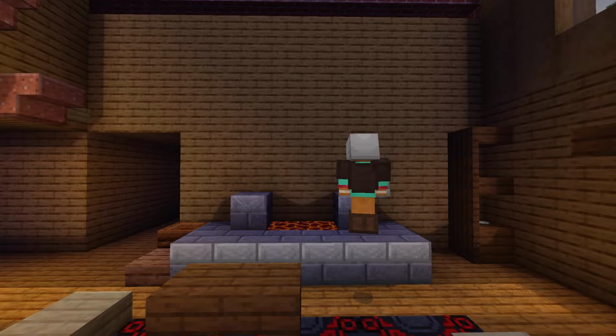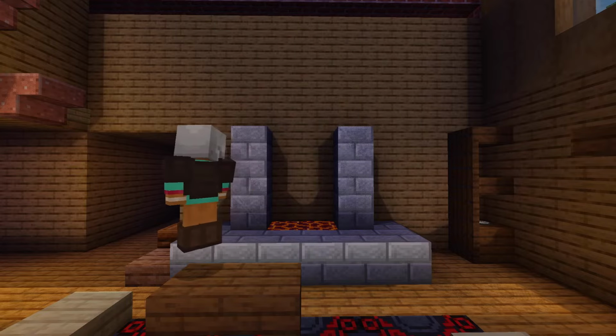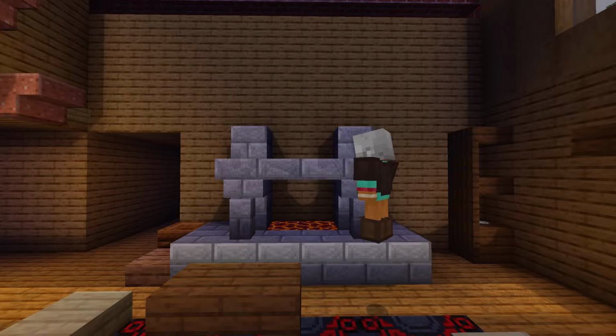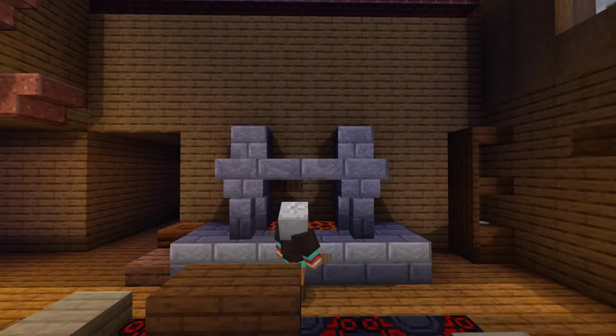Now you can begin building your fireplace by using your stone brick blocks, stairs, slabs, and walls. Just follow the same template you see me do here. It's pretty simple, but it looks great. Now make sure you fill in the back 4 blocks with spruce trapdoors.